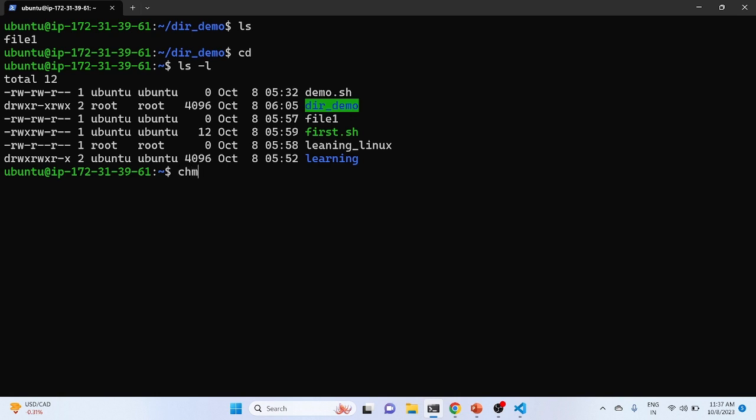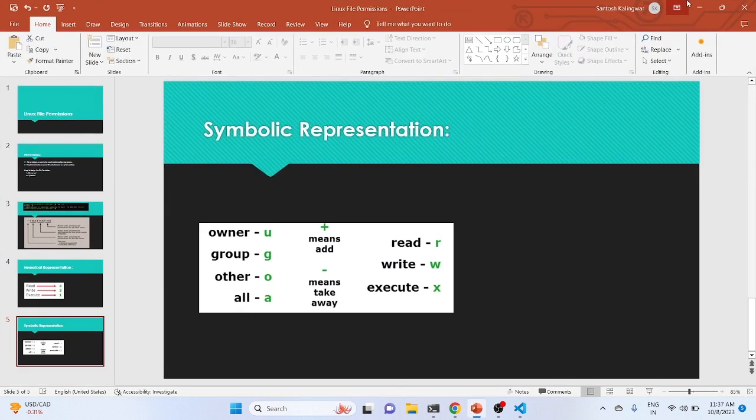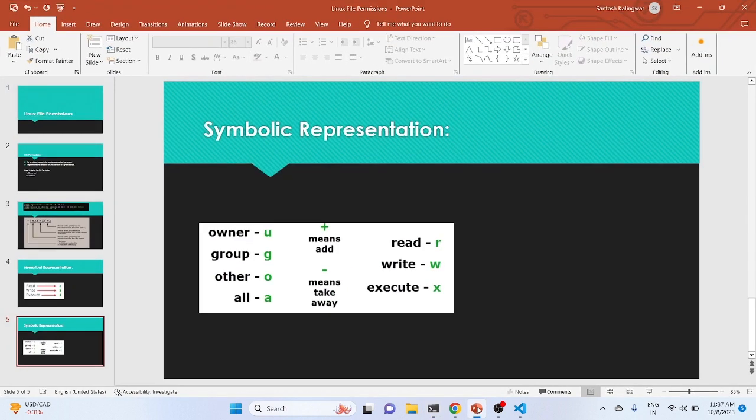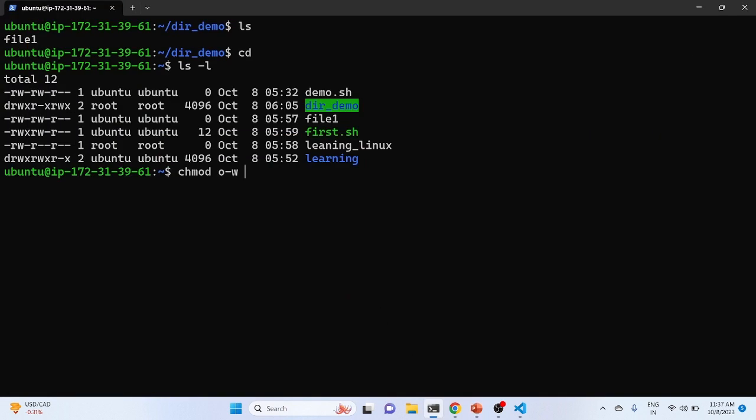I will use chmod, other is o, and I want to remove, so minus, the write permission, w. We represent write using w, right? On which directory? dir demo.